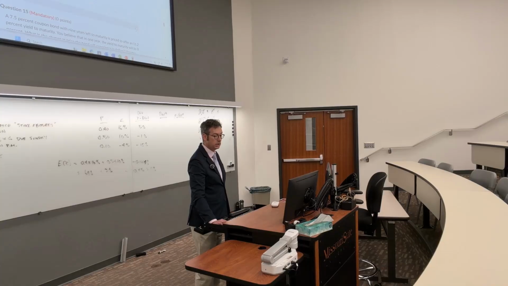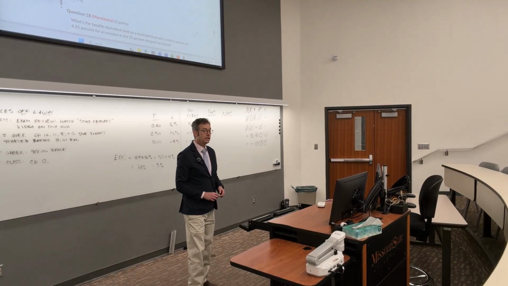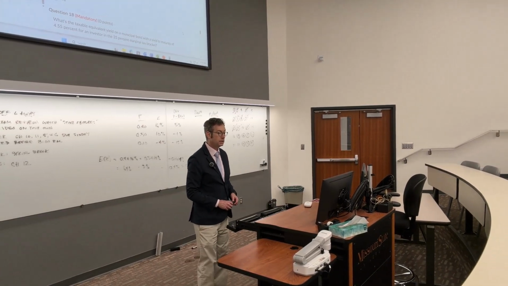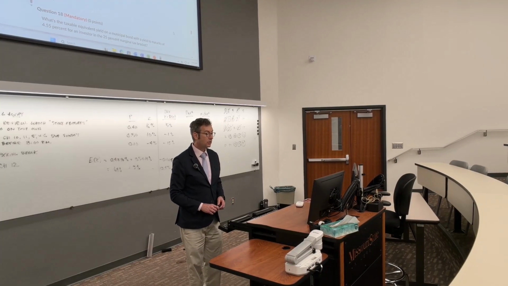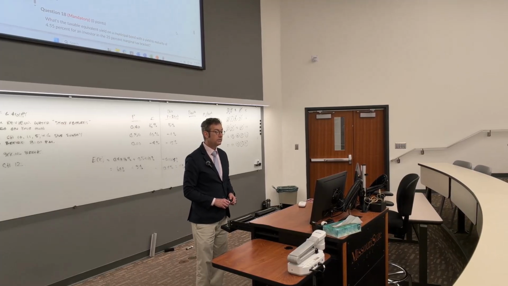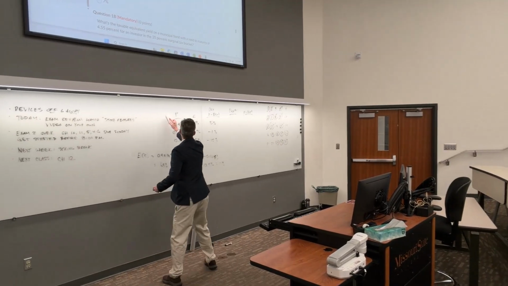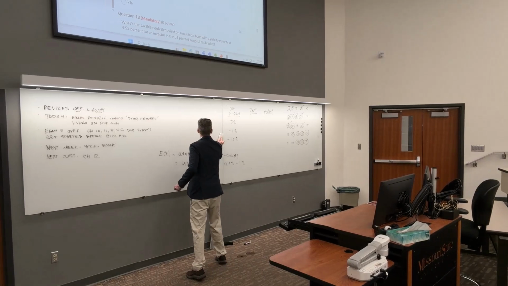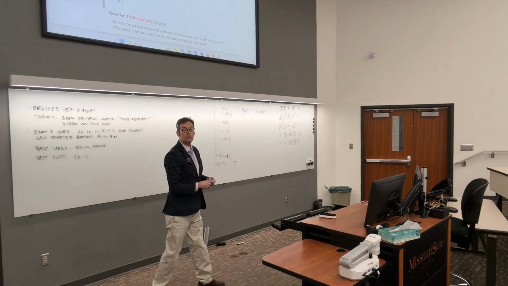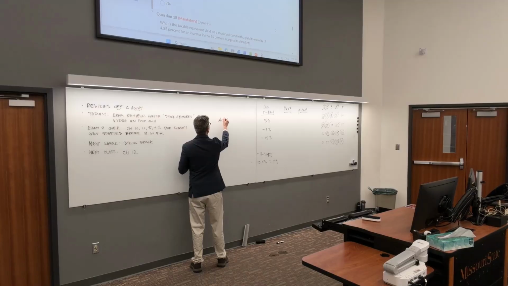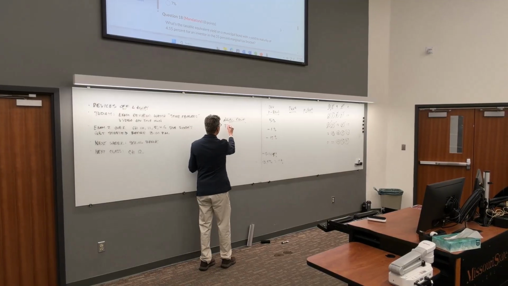Okay, number 17. A coupon bond pays interest of $80 annually, has a par value of $1,000, matures in 5 years, and is selling today at a 75.25 discount from par value. The current yield of this bond is, so many people have trouble with current yield, but it's actually so simple. Can anyone tell me the formula for current yield? It's the annual coupon divided by the bond price. That's it.